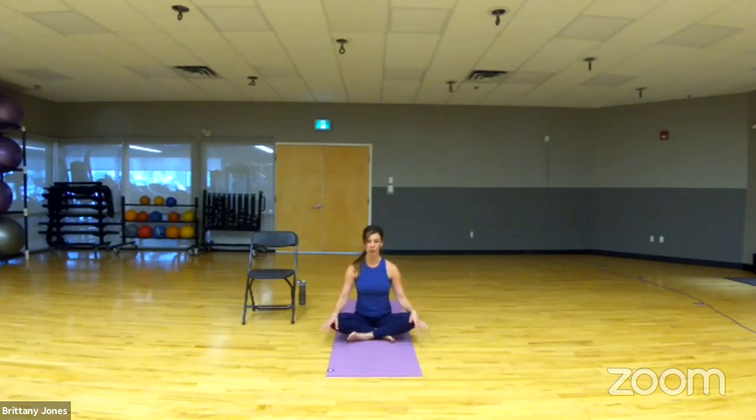We are going to work our way through just a gentle flow yoga class, and I've got a chair beside me this morning, and I will show a few of the options with the chair, because you're welcome to use a chair for the entire class. Props, supports as your body needs. I'm going to start seated on the floor, so you're welcome to join me on the floor seated or on the chair.